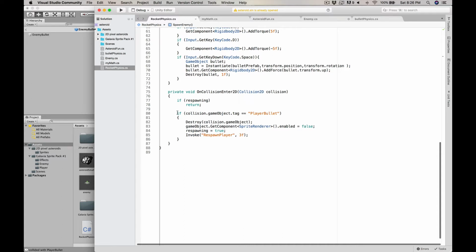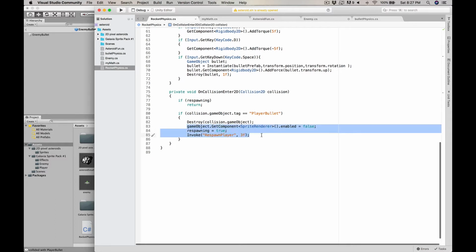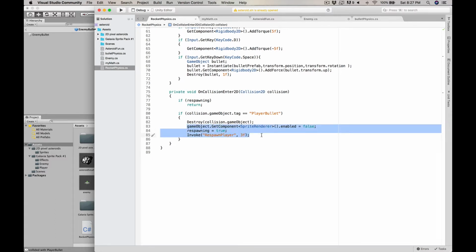So what should be happening is if we are hit by anything other than a player bullet, so we can't shoot ourselves, we're going to destroy the thing we collided with, and we're going to basically hide the player by turning off the sprite renderer, and we're going to set the variable called respawning to true.